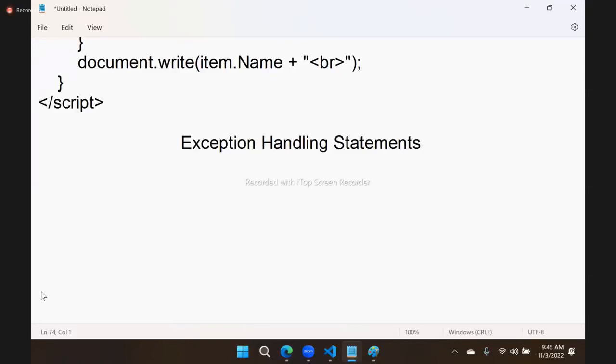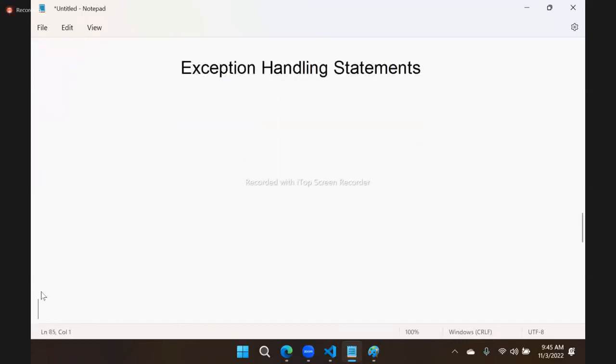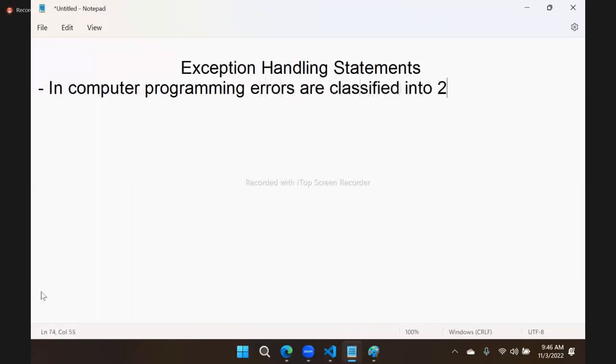So what is exception handling, generally in computer programming? Errors are classified into two types. We have compile time errors and we have runtime errors.